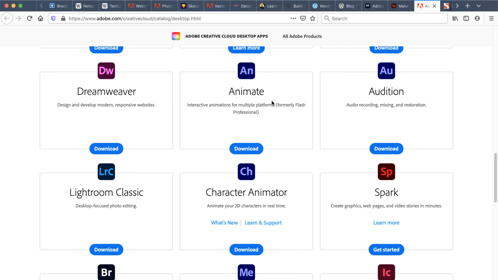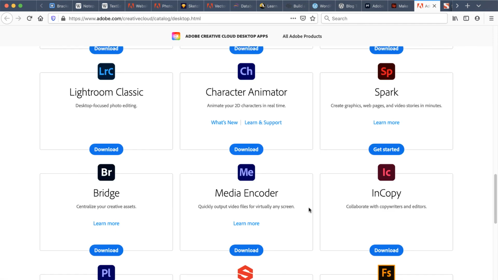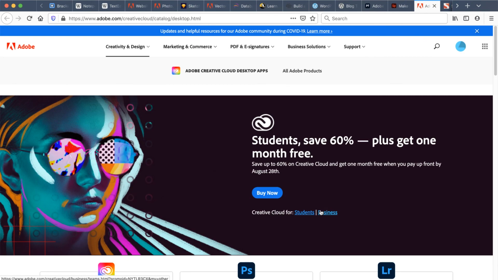It doesn't use the Flash plugin anymore. It uses HTML5 animation, so it's potentially good. Character Animator is really cool. You can check that one out if you have access to this. So lots and lots of programs for $20 a month. Really an amazing deal. If you've got a computer and you've got that much extra, then it's definitely good if you're going to be in this field. So that is the cloud.